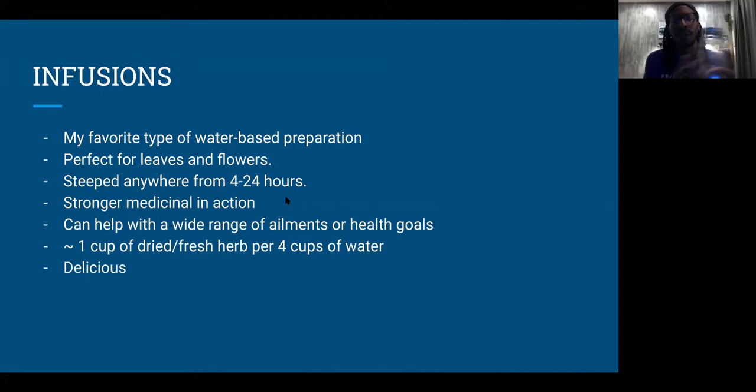Maybe you have stomach ulcers or stomach inflammation, and you're only drinking marshmallow root, right? Because you want to help calm that inflammation and soothe the stomach. But you can also mix it with slippery elm or calendula, which we'll talk about a little bit later. So it really gives a lot of options when you use infusions, which could get overwhelming, but it's always good to keep it simple.